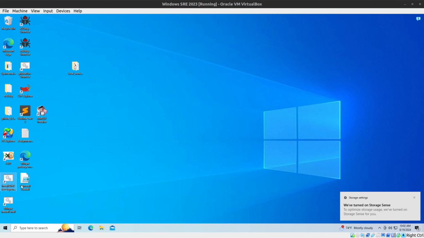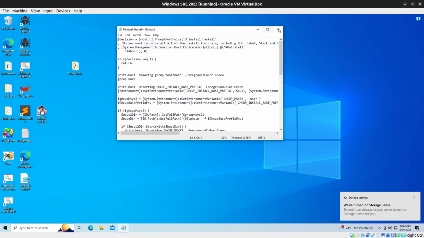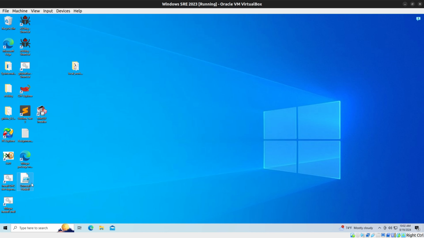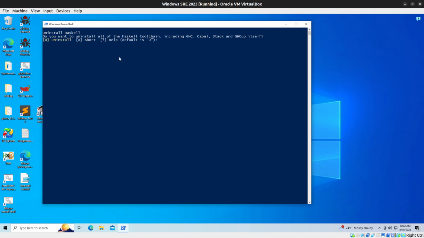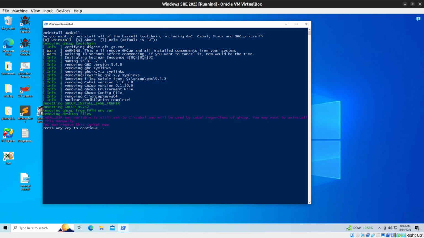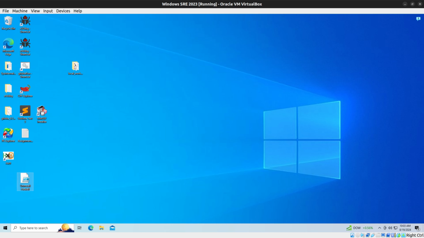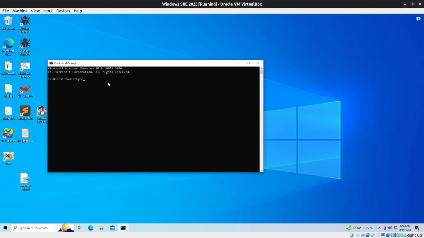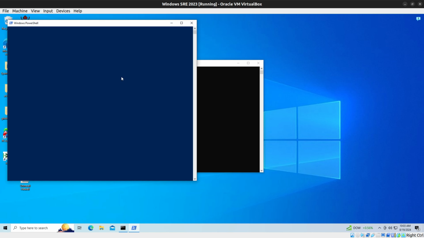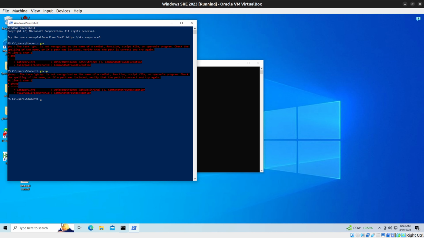So to uninstall, you just press this, and you want to run this as a PowerShell program. So you right click and you hit run with PowerShell. And we do want to uninstall, which is the default, so go ahead. It takes a little bit of time. The install also takes a little bit of time, but let it do its thing. All right, so it has deleted those two folders. It has deleted pretty much everything. We can confirm that here.